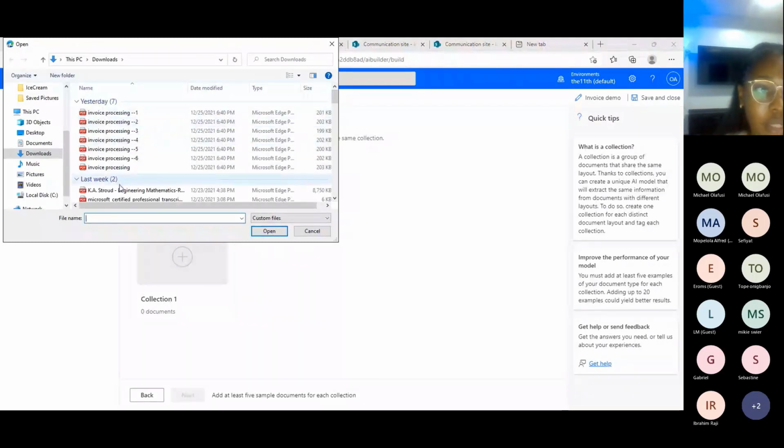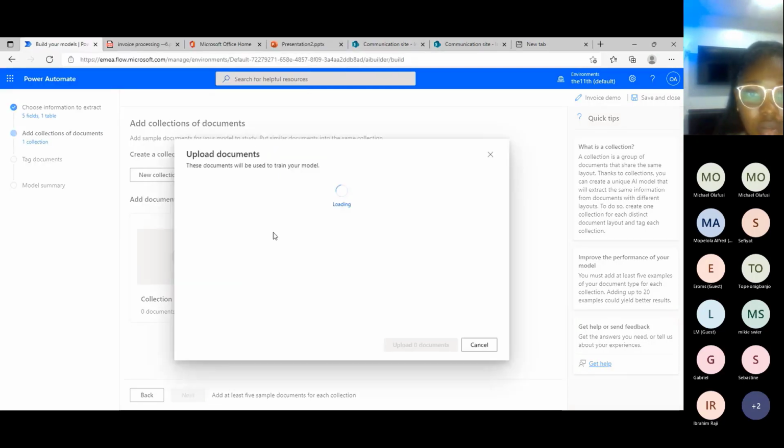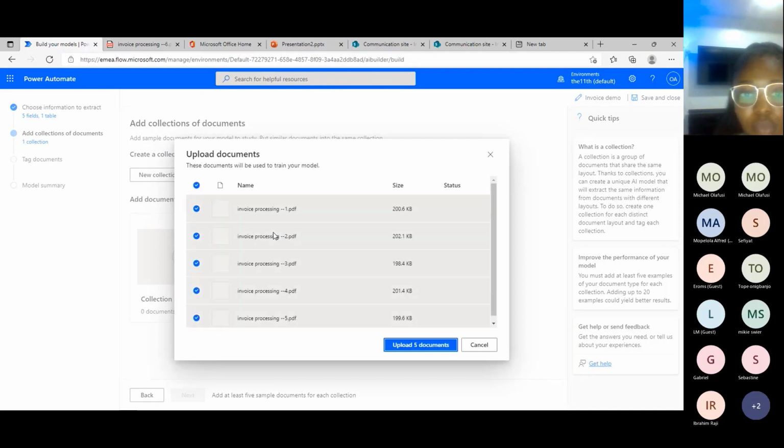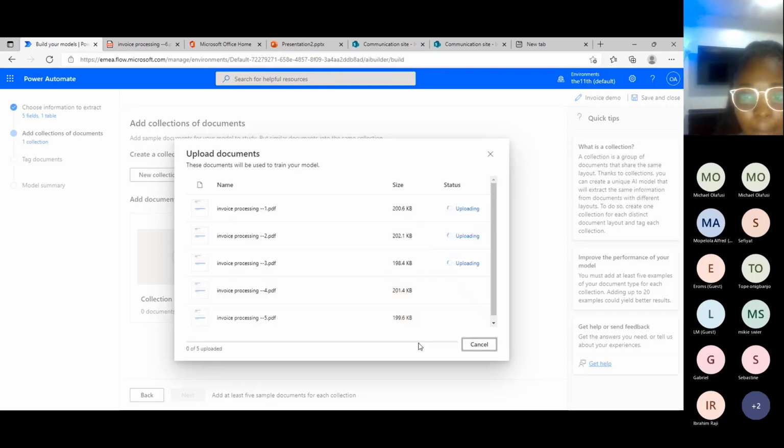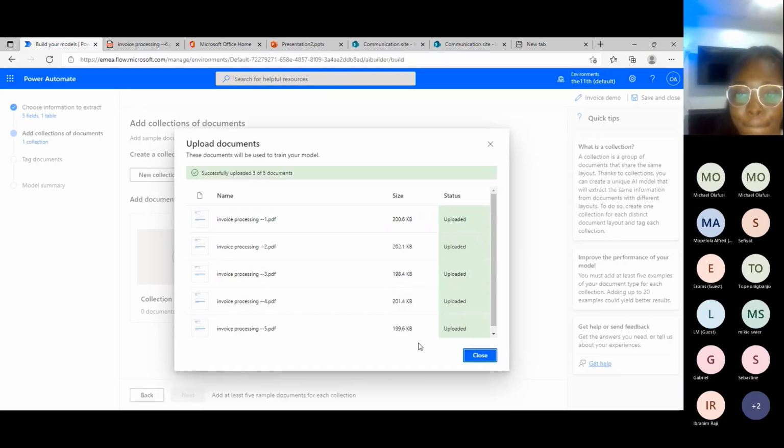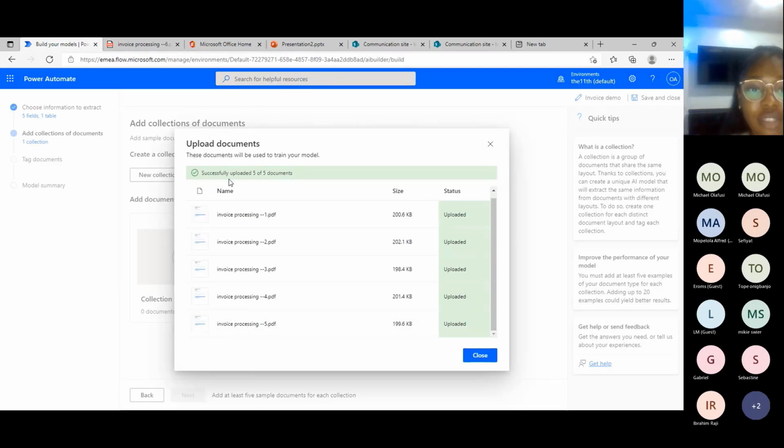Yes, you can see them. I have them here already in invoice processing. So I'm just going to select 5 at the same time and upload. Okay, successfully uploaded 5 documents.